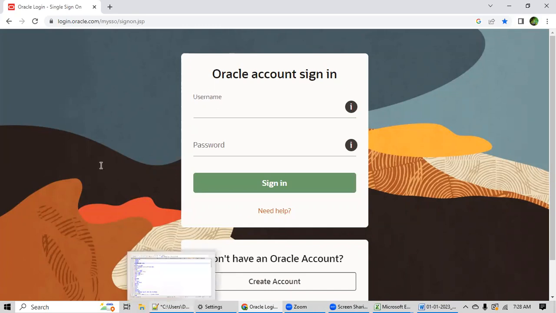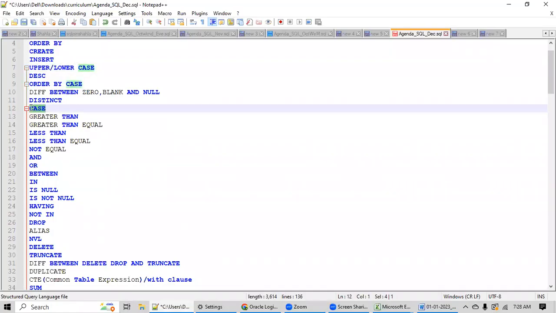How will we start? We will start with a topic, case. I will tell you what a case is, then directly we will jump to the questions and how to solve them, because SQL is all about practical hands-on work. In your interview, they will give you some queries and you have to solve them. That is all about SQL. Hardly will they ask one or two theory questions. Hope I answered your question.